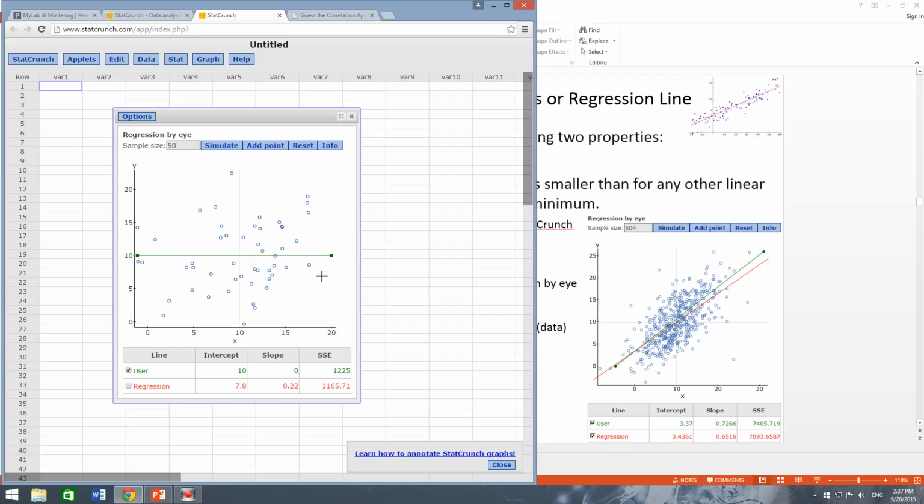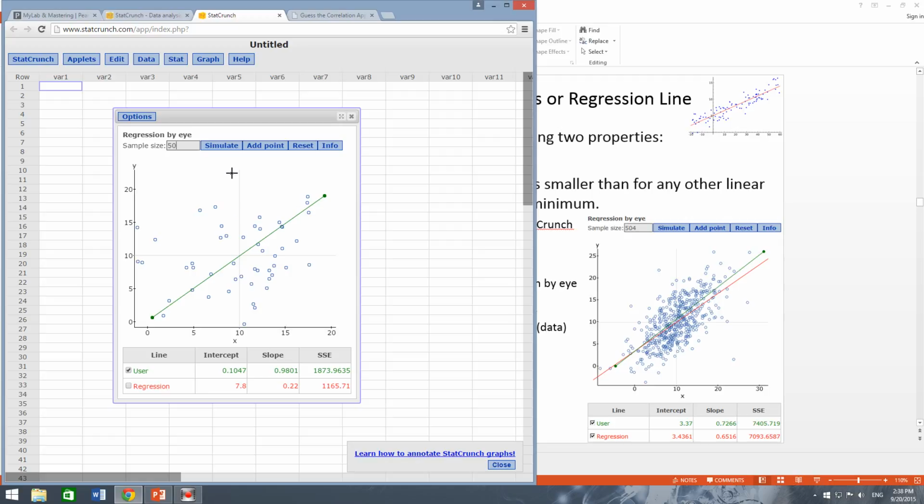It almost looks pretty cloud-like. The user regression line is this green line. Now we can move this around, and what it's doing for us automatically right here is computing the sum square error, which is what we just did in that crude example. So the sum square error with the current placement that I have for this line is on the order of 1900.